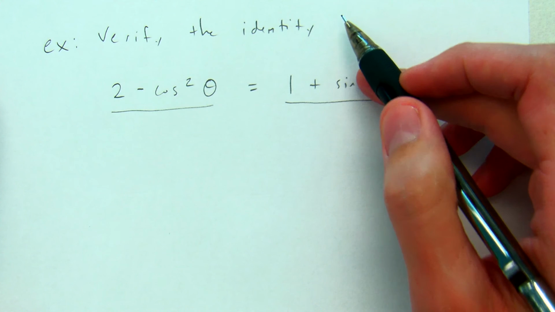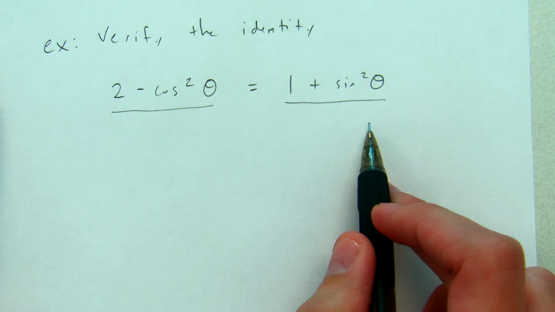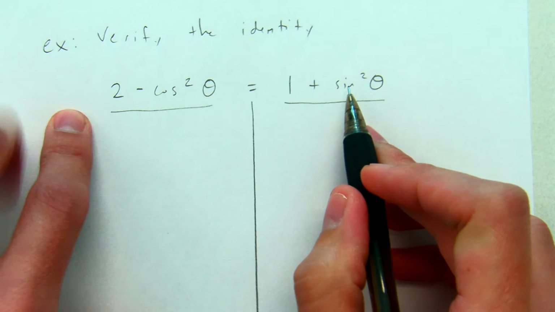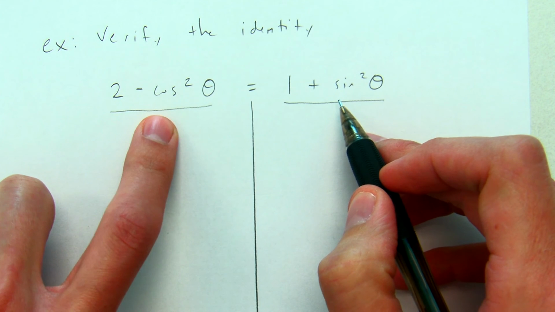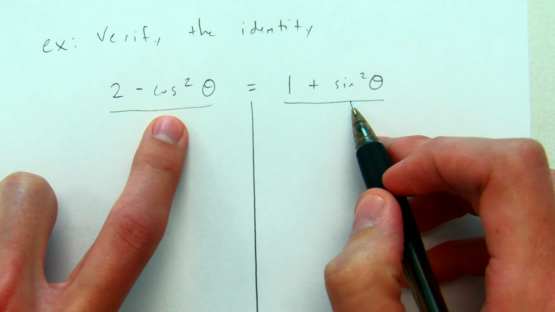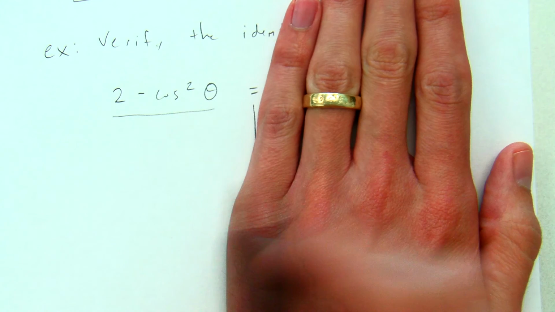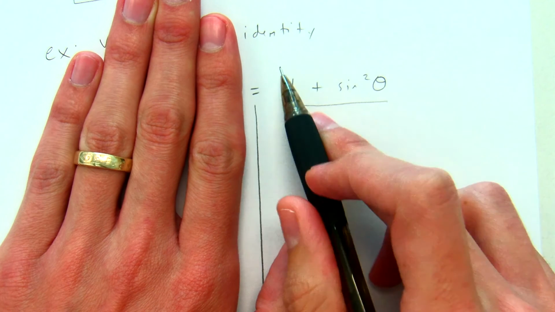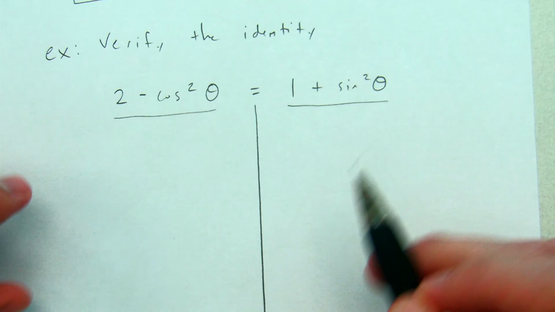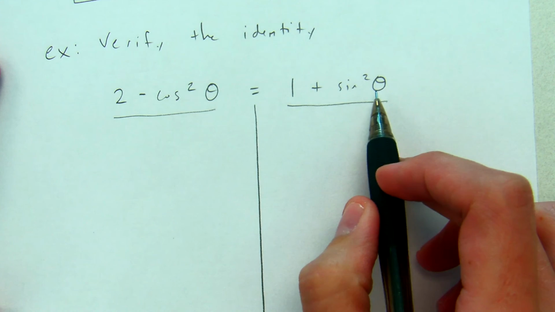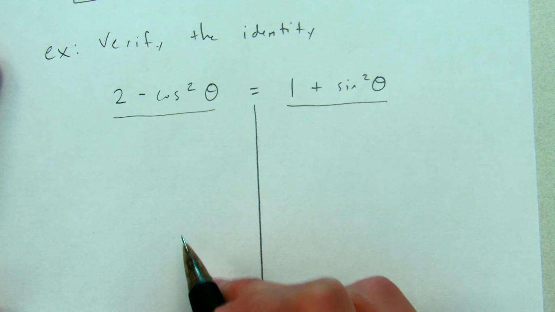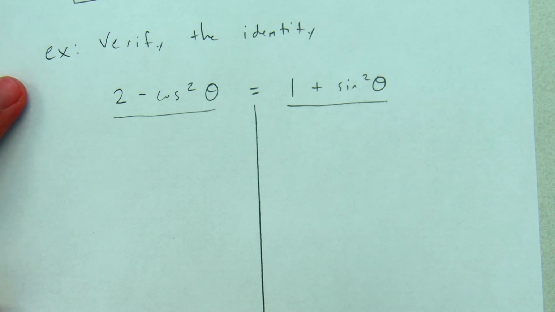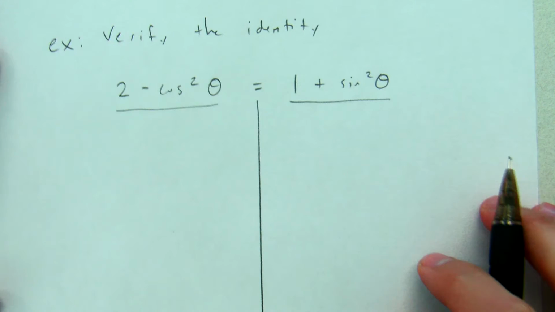When you're verifying a trig identity, remember, you're not solving for theta. In fact, unlike equations, you can't do unto one side what thou dost unto the other. That golden rule of mathematics doesn't apply to identities because you have to think of the left side of the equation as its own problem and the right side as a completely separate problem. And you need to pick either the left side or the right side and rewrite it until it looks like the other side. You can't, for example, subtract 2 from both sides. That doesn't work for identities. It takes some getting used to.